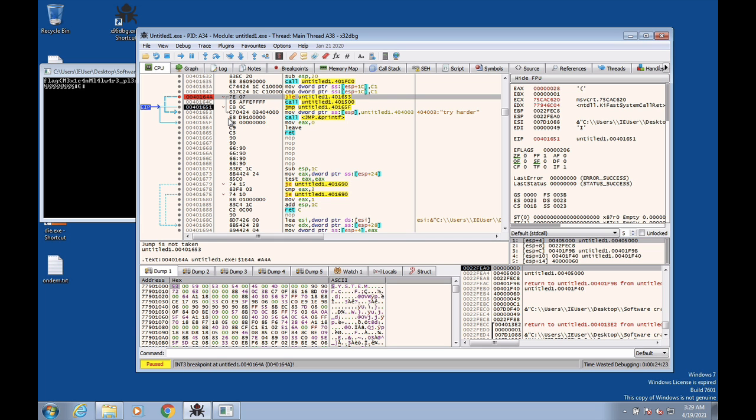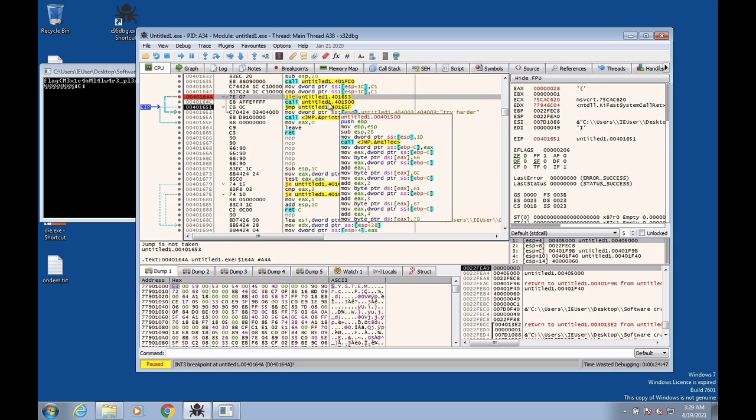Now to patch a program, we are going to use what we call the NOP instruction. That is what I'm going to show you. NOP stands for no operation instruction. And where are we going to set it? All we need to do is click here, where we set the breakpoint, and make sure our cursor is right here. Then just double click on it or hit the space bar on your keyboard so that we're able to modify it for it to be patched.